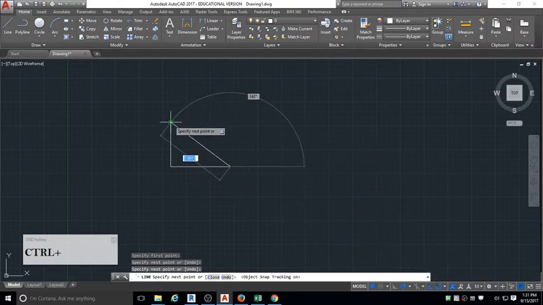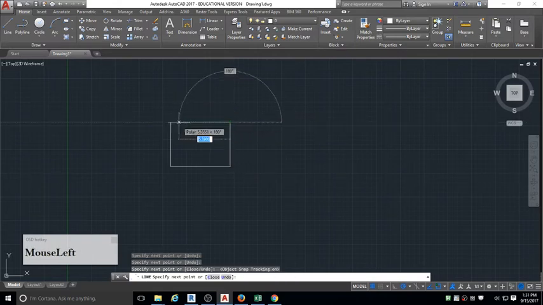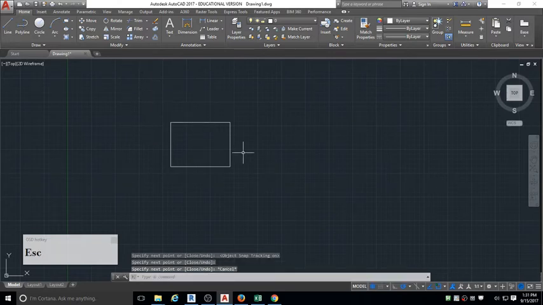Now if I highlight over the object that I want to track to and drag, I'll get a horizontal line, and I got my vertical line, and where those two meet I get the intersection. So I can click there and then drag a horizontal line there and complete my box. Okay, so that's good. That's basic polar tracking and basic polar tracking with snap tracking.